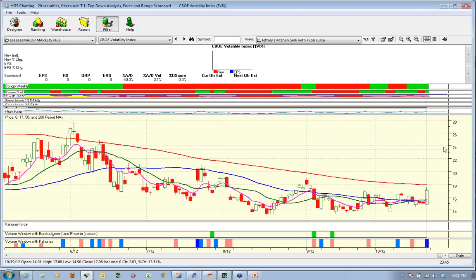Why would I think it might be different this time? We've now gone green on the bondos. You won't see a force because there's no volume on the VIX. You had a very big white candle day. It looks like a bullish engulfing pattern, engulfing the body from Thursday, probably not a true bullish engulfing, but a big kahuna showing the big move.